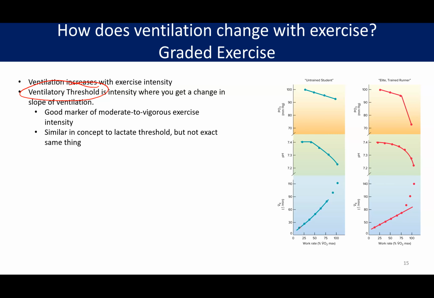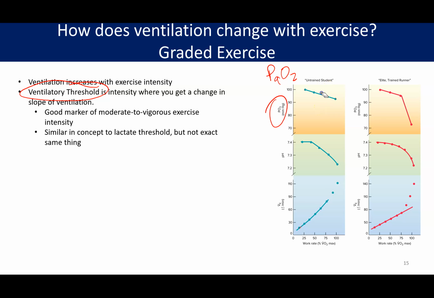One other really cool thing that happens when you're exercising has to do with the pressure of oxygen. So let's look at this PO2. In healthy and young individuals, the pressure of oxygen in the artery, so this should really be PaO2, pressure of oxygen in the arterial circulation, you don't see much of a change in the PaO2. Here they show it going from 100 down to like 95%. That might even be an exaggeration. I've done plenty of studies here in Utah where we have people go all the way up to max, and they show maybe a 1% change in their oxygen content or the pressure of oxygen in their arteries, indicating that usually the breathing is sufficient in a healthy young adult to get enough oxygen loaded onto the hemoglobin.